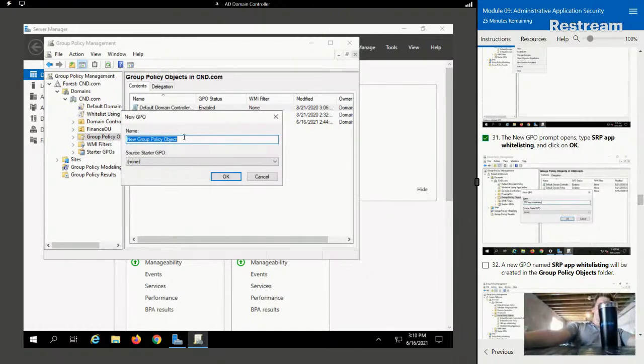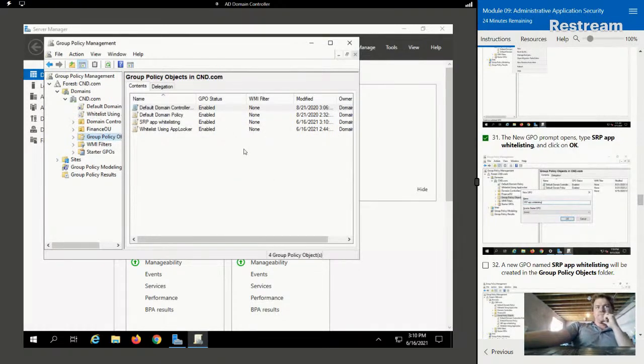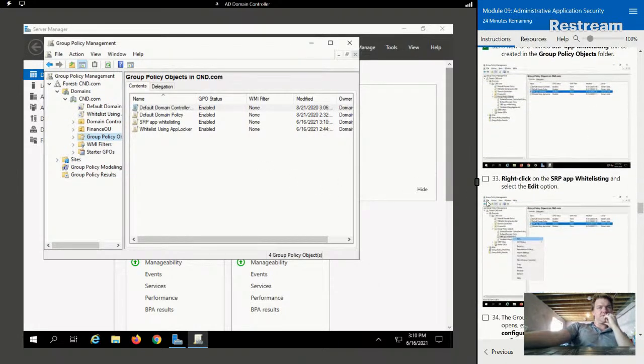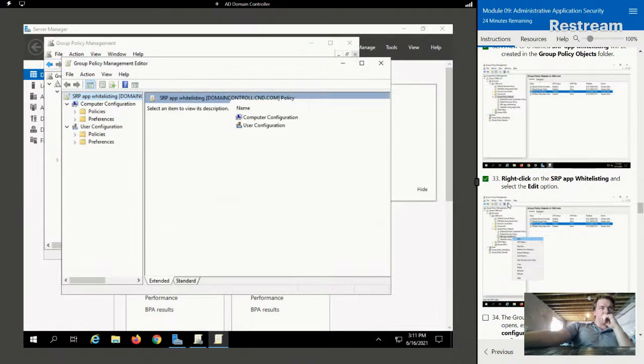SRP app whitelisting. Click OK. Okay. A new GPO named SRP app whitelisting is created in the group policy objects folder. Right click on SRP app whitelisting, select the edit option.